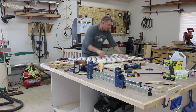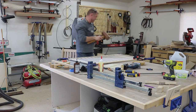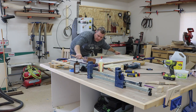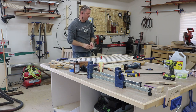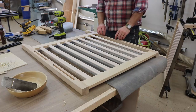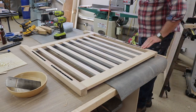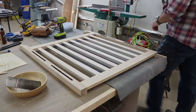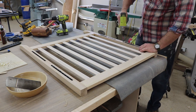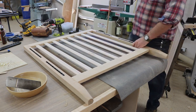After everything was glued up, I checked for square and then went and cried myself to sleep. Now we're almost ready for the first time it all goes together. It was a definite fingers crossed moment because I hadn't put anything together yet.